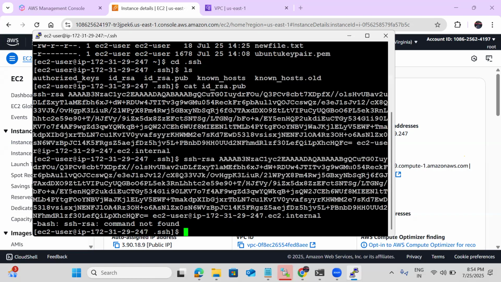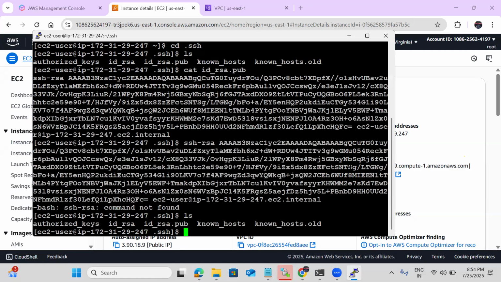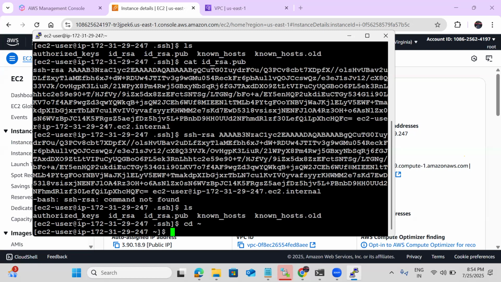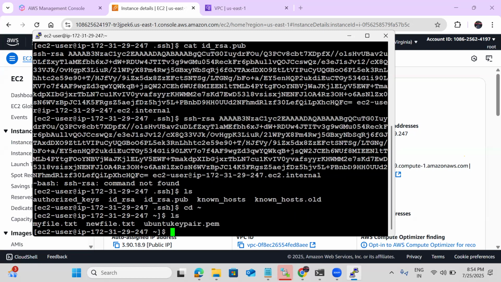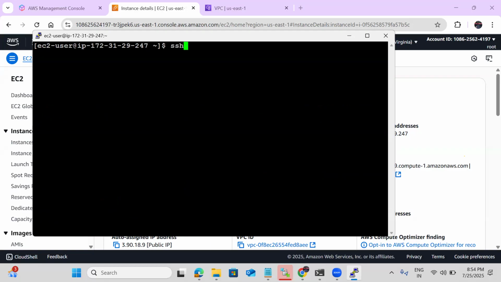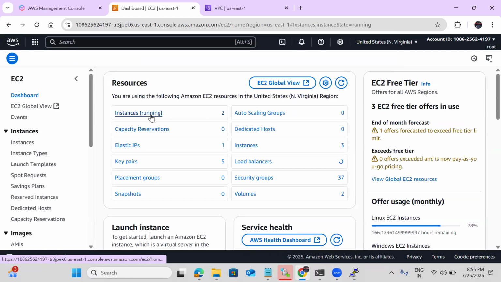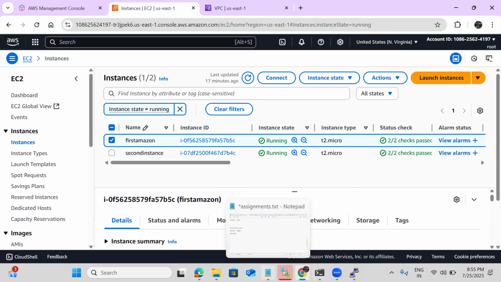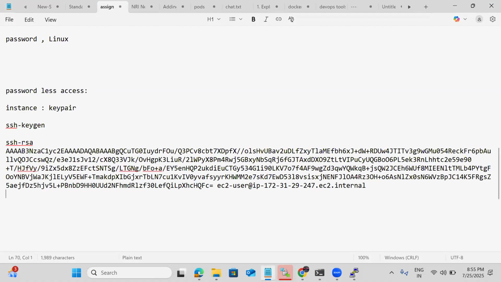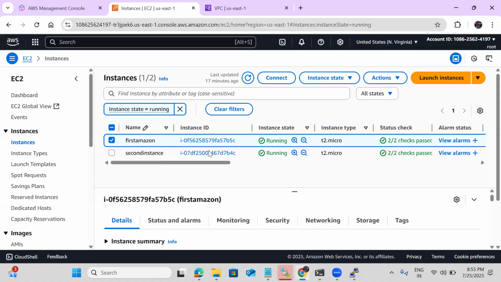For this, I'll try to connect to that machine. I shouldn't be in .ssh. I'll come to my home directory. The tilde symbol is equal to the home directory. Then ssh -i with the Ubuntu key pair, and the second instance is Ubuntu, at the second instance's IP, which I need to get. So this is my SSH command.